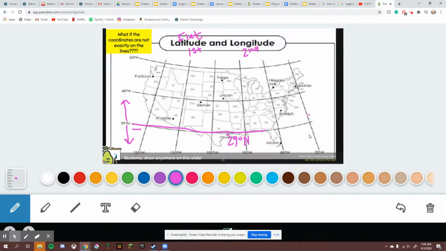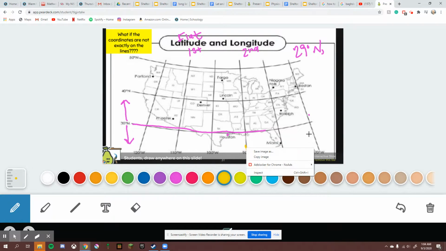Now, actually, I'm going to move it so it's not right there in the middle of what we're doing. Okay, so let's fix it. So we're going to go up here and we're going to say it's 29 degrees north. That's our first number. Okay, so here's our dot, and I'm going to switch to yellow. And now we're looking in between this number and this number, because that's where Houston is in between. So it's going this direction and it's getting bigger, right? So I could kind of guess 1, 2, 3, 4, 5, 6, 7, 8, 9, right? 1, 2, 3, 4, 5.